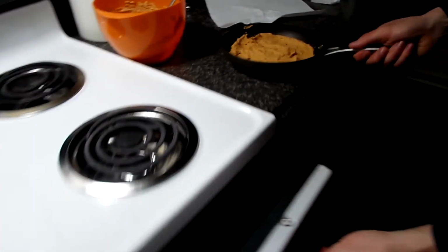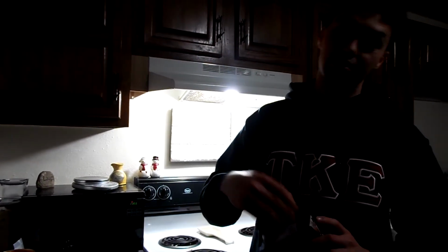And then you pop it in the oven, right around 375, about 12 minutes, and then all you gotta do is let it sit for 3 minutes afterward. I'm probably not gonna do that because I'm eager and starving. Guaranteed it's gonna be delicious. See you guys in 12 minutes. If you're ready for it, which you're not, protein brownie.